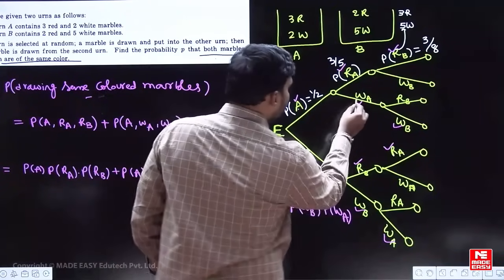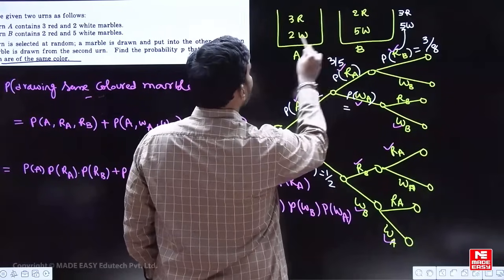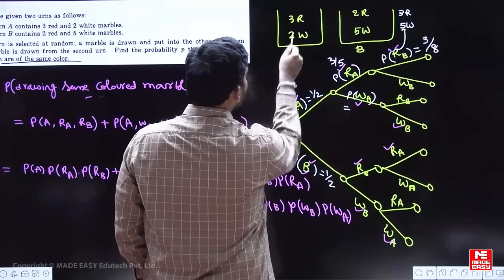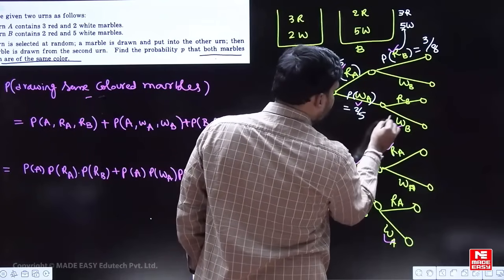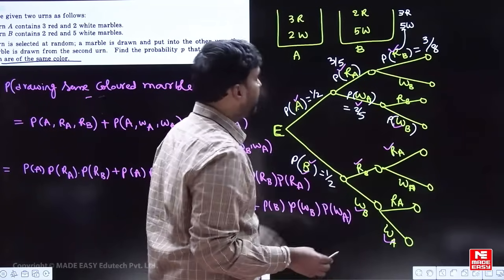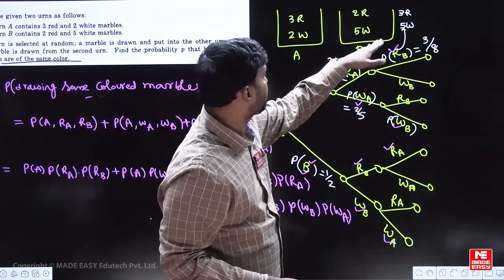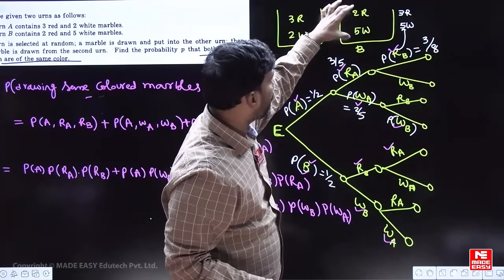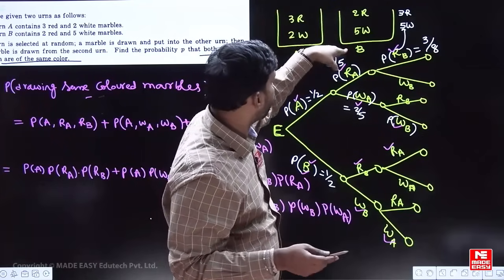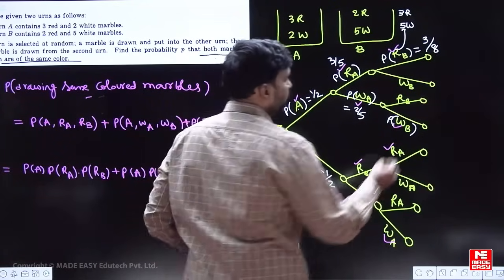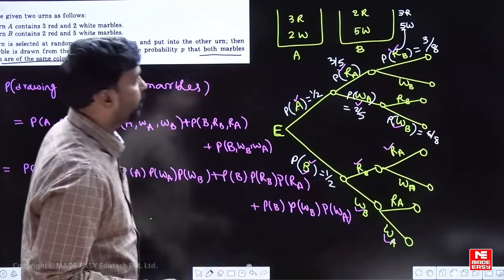And coming to this, so what about this probability here? So white wala kitna hai? White wala from A is 2 out of 5. So it is 2 by 5. And this one is, yes, what happened? One white ball is taken and kept inside. Okay, kept in this. So from the urn B, now total white balls are 6. So 6 out of 8. So this will be 6 by 8 here. 6 by 8 here. Got it?